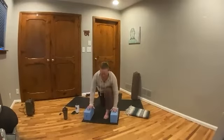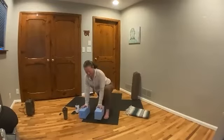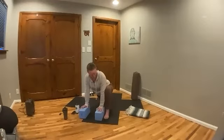Press down with your back knee here. That helps to keep a little stability, keeps your hips from sinking. Then exhale, hands come down to the front of your mat, and we're working them to the inside. And again, blocks are always an option here, or whatever you're using for a prop.